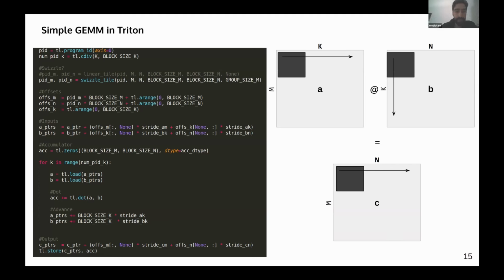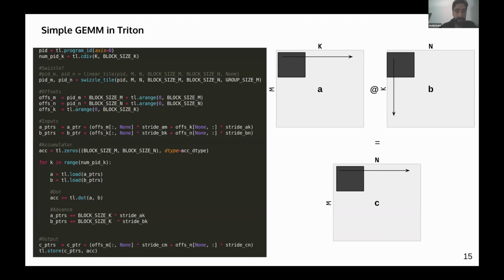So GMV again: there's no loop, and you don't need tensor cores. So now we need to do something else. Just a reminder, GMM is for large batch sizes, so this is for the prefill. GMV is for decoding, when you have only one or two, up to eight, depending on how the GMV is implemented. But we need something in between, let's say a batch size between 2 and 32. For that we need another algorithm, which is called the GMM split K.